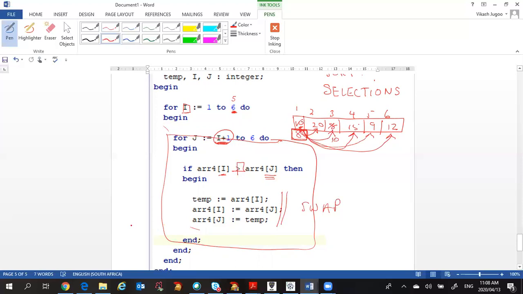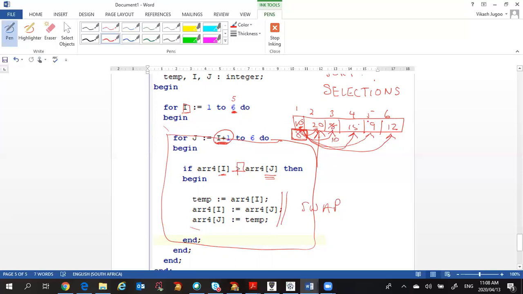Thereafter, the loop goes back and J now starts at 2. So we are now starting at this point, and it's going to repeat the process where it's going to check cell 2 with cell 3, cell 2 with cell 4, cell 2 with cell 5, cell 2 with cell 6.